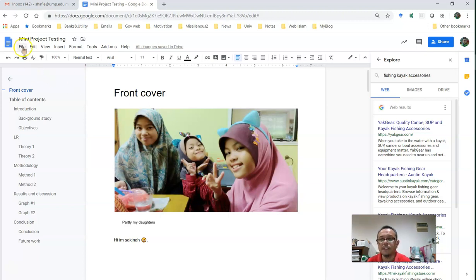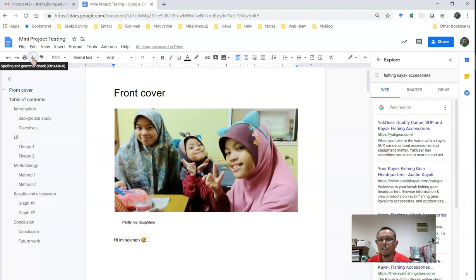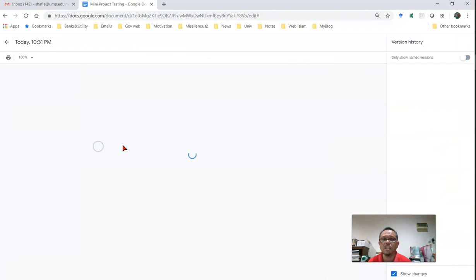A File tab, then Share, and also you can monitor each other by the features of the File tab, and then view and see version history.